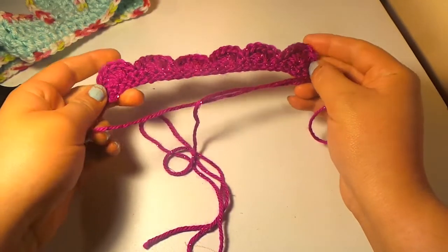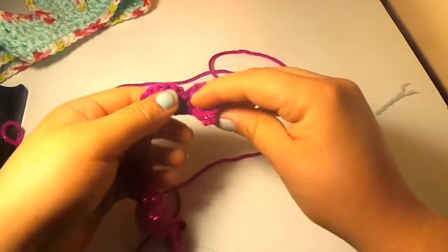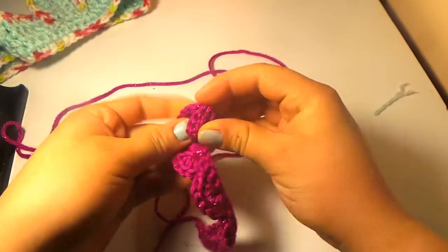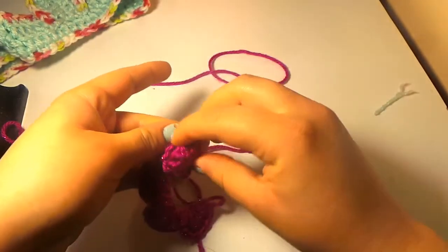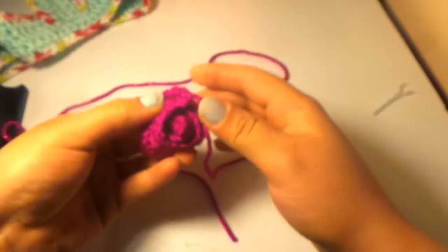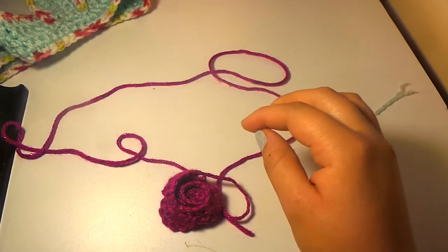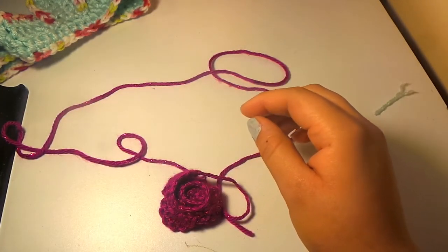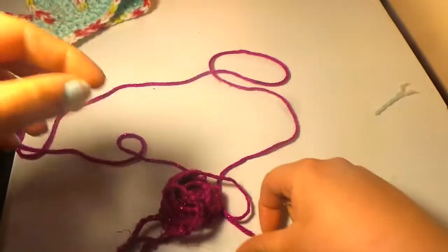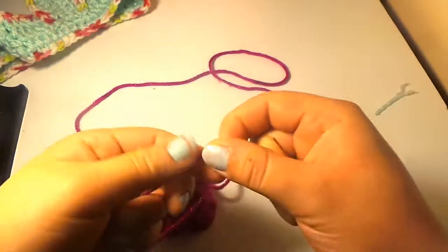Okay, so now that you're all done, you should have 6 little shells. You could just roll it up like that, and that's how you form the rose. Now you grab your needle. Oh, and I forgot to mention that you should cut your tail really long, that way you could sew it on later.